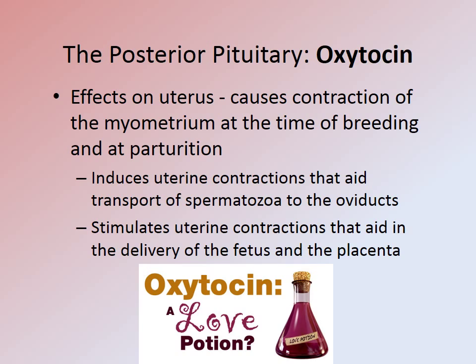It also stimulates uterine contractions that aid in the delivery of the fetus and the placenta. So thanks to that oxytocin, we're able to deliver the baby. Oxytocin can obviously be naturally produced in our body thanks to the posterior pituitary gland in the endocrine system, but it also can be synthetically given. A lot of animals that are in dystocia and can't pass their fetuses will be given synthetic oxytocin to help that uterine contraction to get them out.